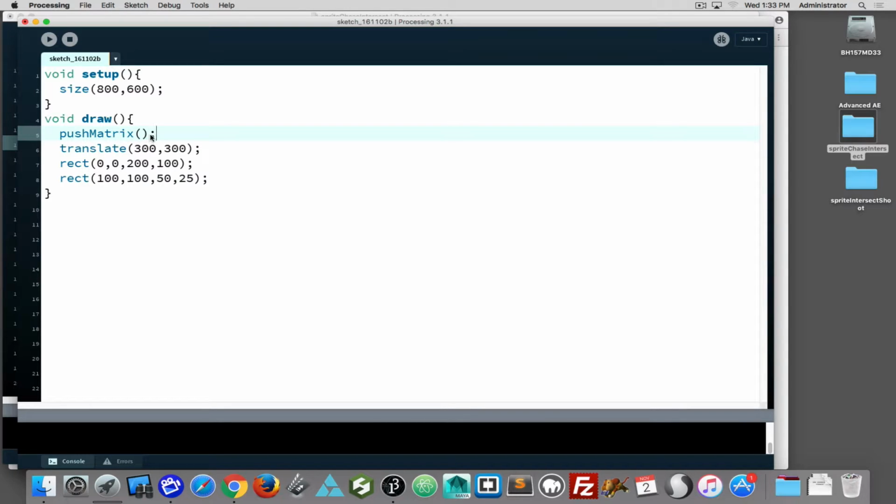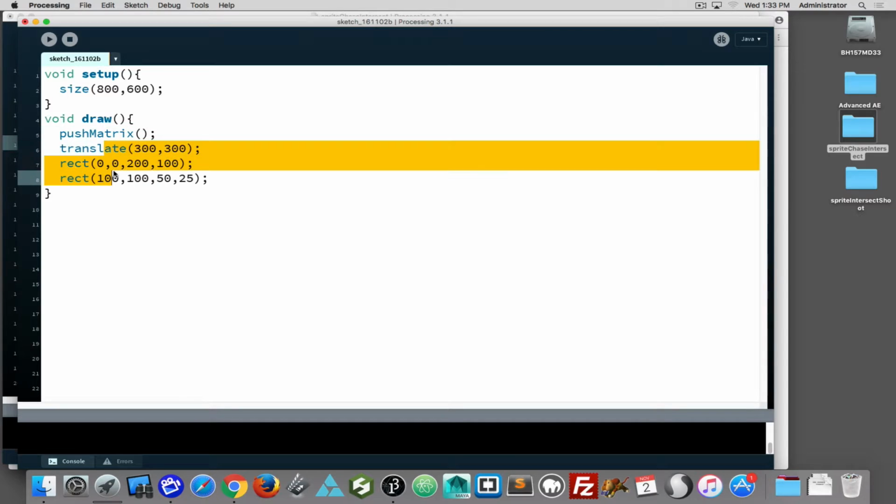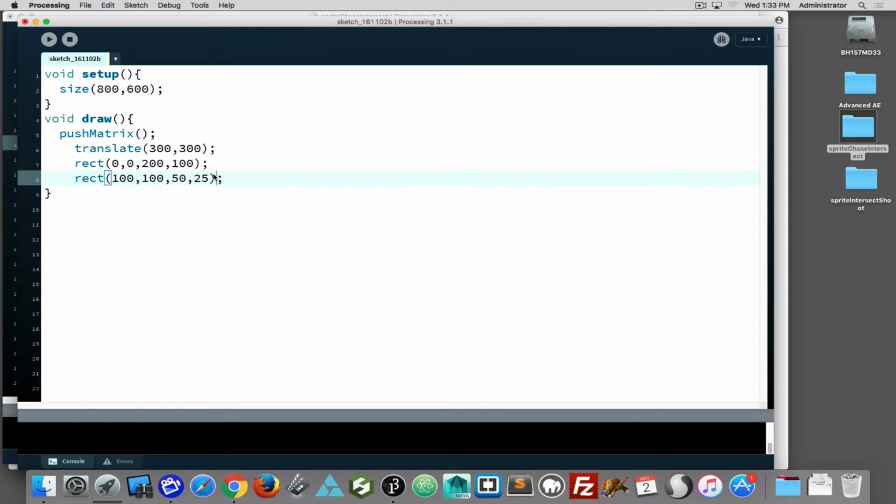If I enter a command and say push matrix, what that does is say, remember how the world was before you heard the command push matrix. And then I'm going to translate. I'm just going to indent these so it's easier to see.